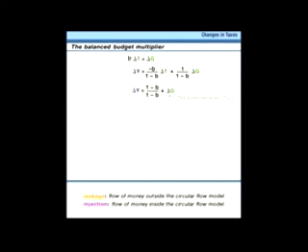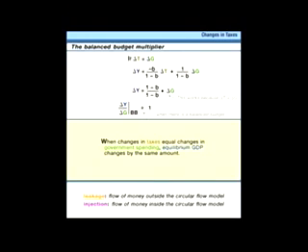And that means that the change in gross domestic product that results from a change in government spending when we have a balanced budget, that means when taxes are changing by the same amount as government spending, that multiplier is equal to 1. So if government spending is increasing by 5 and taxes are also increasing by 5, your equilibrium GDP is going to be increasing by 5 as well. That's because the higher taxes lead to a reduction in consumption, but that reduction in consumption is less than the increase in government spending because of the marginal propensity to consume. The net result is that GDP actually increases.